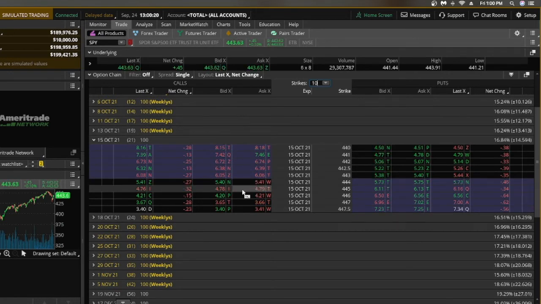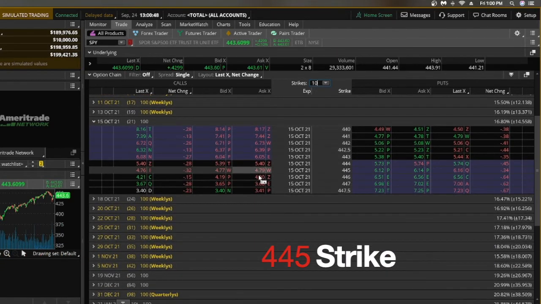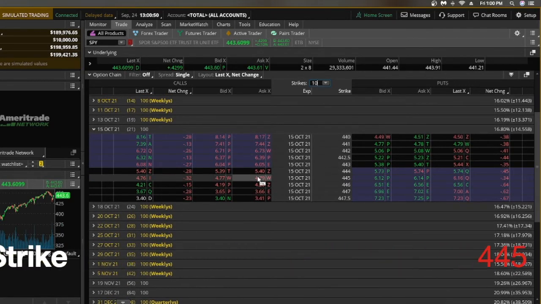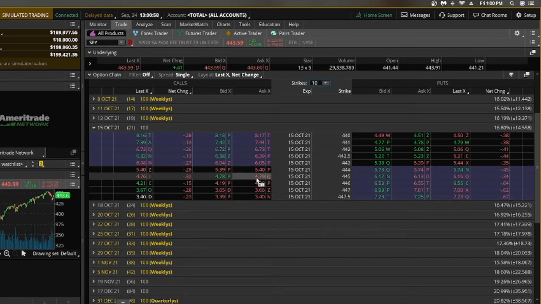And we have 2 columns with prices. One is the ask and one is the bid. Of course, the ask is what you'd be buying at and the bid is what you'd be selling at. On Thinkorswim, it actually comes up and says buy or sell when you mouse over it. Pretty nice. So let's go ahead and spend some of this paper money. And we're going to select the 447 strike, which means that this contract would cost roughly $479 to open, plus whatever fees your broker has.